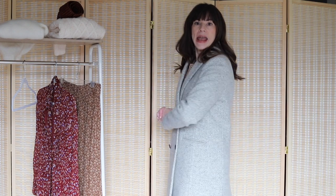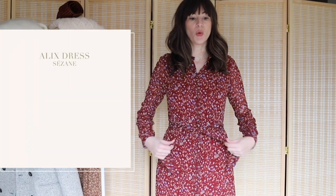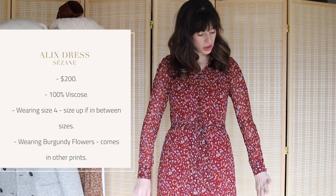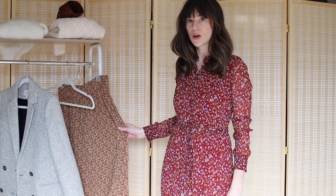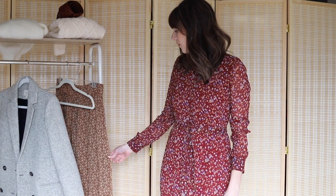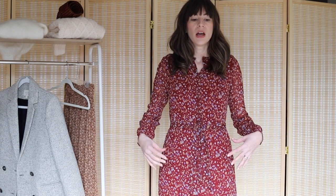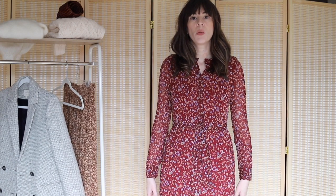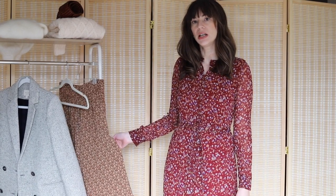Keep your eye out for the Johnson Coat — I think they bring it back every year as one of their staples. Next is the Alex Dress, which I picked up earlier in the fall and never got a chance to show. I believe they keep bringing it back in different prints — there's a lovely brown floral print for fall, winter, and spring. I think this print is sold out but it may still be available in other dress and skirt styles.